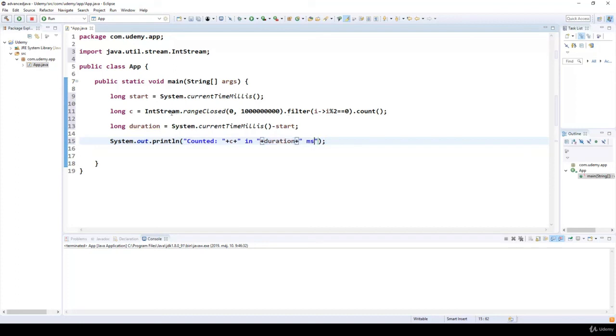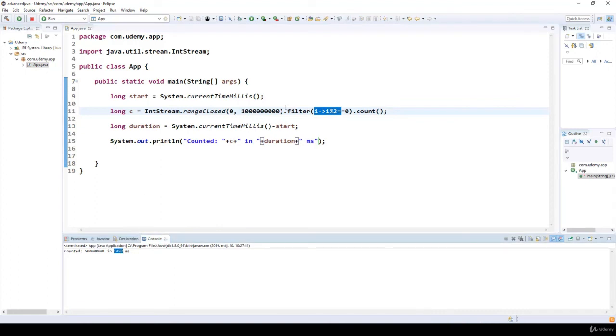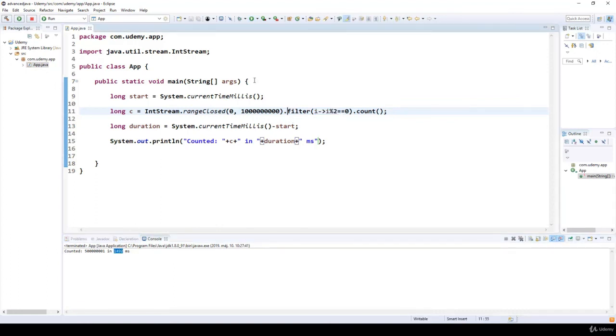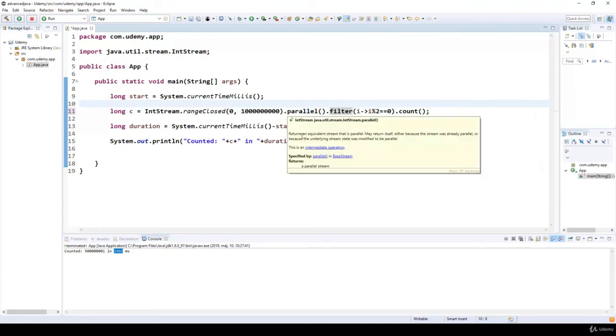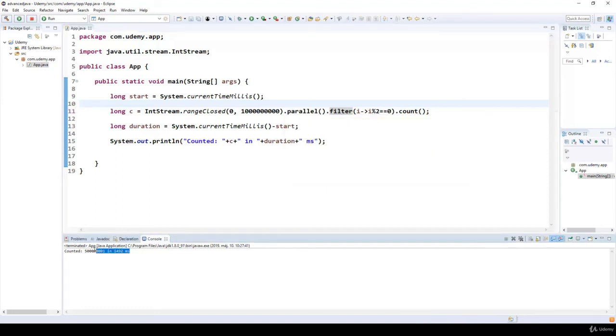milliseconds. If we use a sequential stream and run it, it is going to take a while to count the number of even values: 1500 milliseconds. What if we would like to use parallelization? Then we can call the parallel method, and then we call the filter. With the help of this parallel method, it returns an equivalent stream that is parallel. Let's memorize that the sequential result was 1500 milliseconds. What about the parallel solution? As you can see, it is approximately 500 milliseconds.